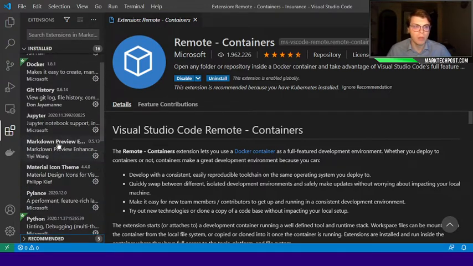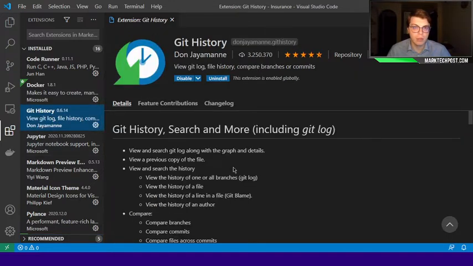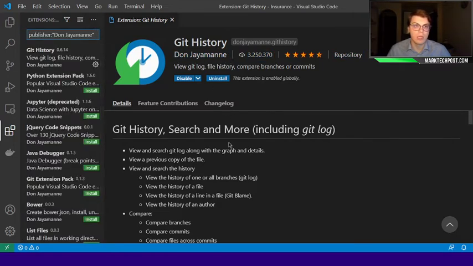Another particular extension is the Git extension. It is not a product developed by Microsoft, but by another publisher. For example, by clicking on the publisher's name, we get every extension that has been made by this publisher.